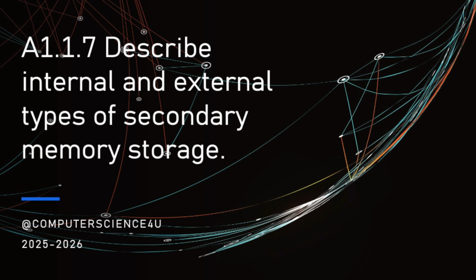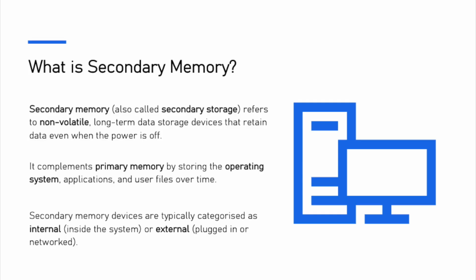Often, when we want to transfer data from one computer to the other, we can use portable secondary storage devices as well. So what exactly is secondary memory? How do we define it? Well, secondary memory, also sometimes called secondary storage, refers to non-volatile, long-term data storage devices that retain data even when the power is off. The key is non-volatile. That means they will not change their data, they won't refresh it, they won't reset it when the power is off.